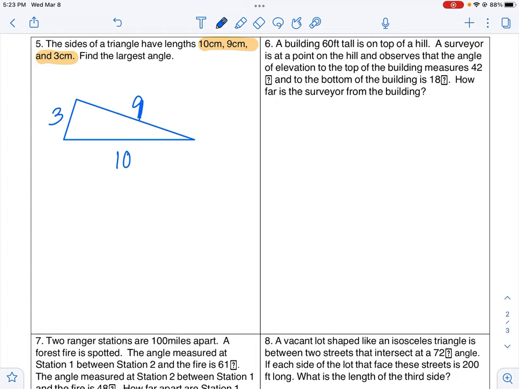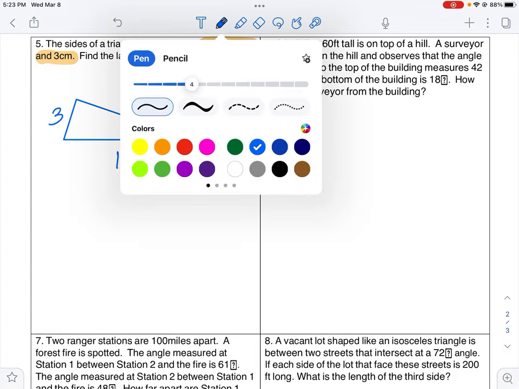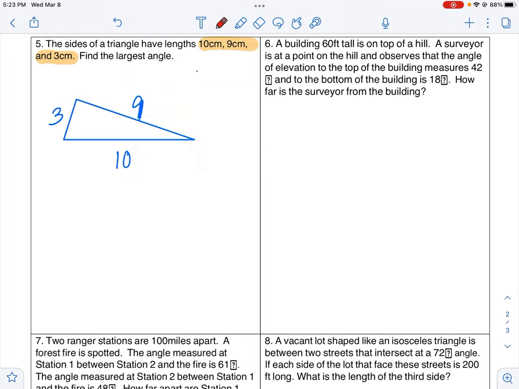Now, if I want to find the largest angle, I could use, because this is a side, side, side problem, I could use the law of cosines three times and then just determine which one's the biggest. But because I remember my chapter 3 skills, I know that the biggest angle must be across from the biggest side. So the biggest angle here must be across from 10.